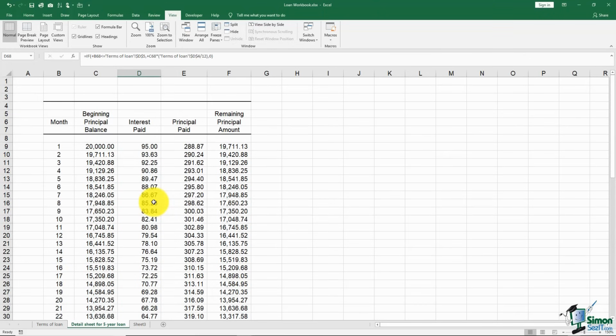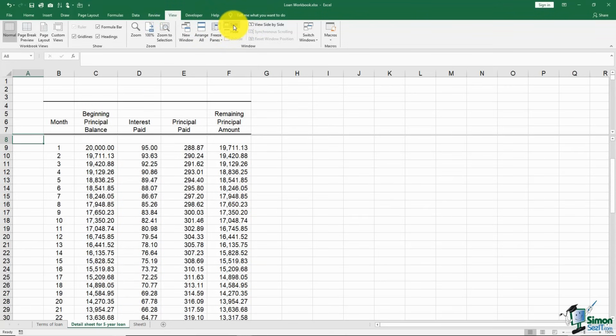Well, if I split the screen, it will allow me to see both at the same time. I'm going to start by clicking in cell A8 because I'm going to put the splitter right above row 8 here. All I have to do is go up here where it says split. Notice I'm still on the View tab.